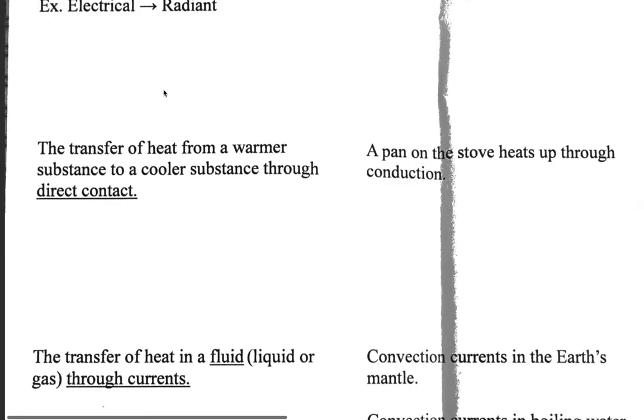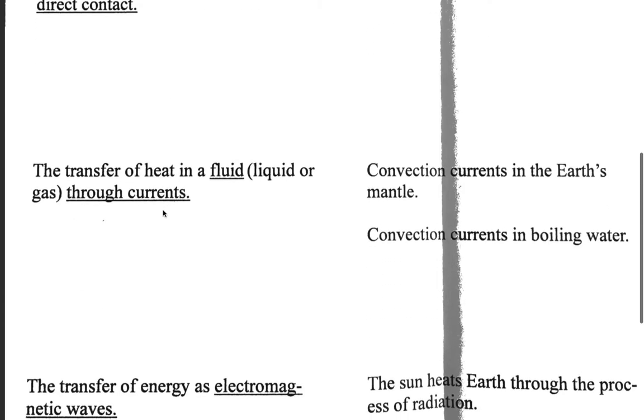These 2 are about conduction. So this is the definition and this is an example just to help you out with your notes. Conduction is the transfer of heat from a warmer substance to a cooler substance through direct contact. A prime example is making pasta: you take a metal pot and put it on the metal stove. We have gas stoves and electric stoves, it doesn't matter. You are putting it on an eye that is metal to metal, so it's direct contact, and it heats up the pot. Remember, the pot is colder to start than the eye. So that would be direct contact.